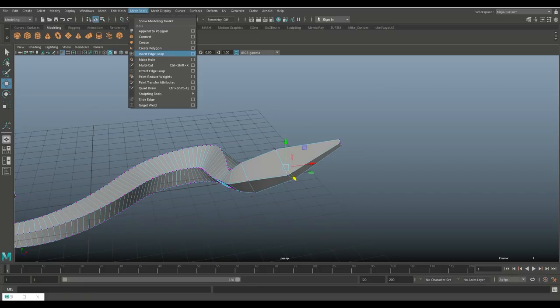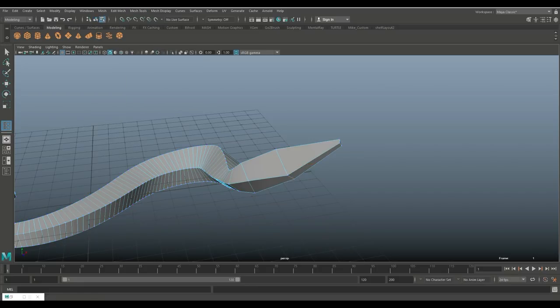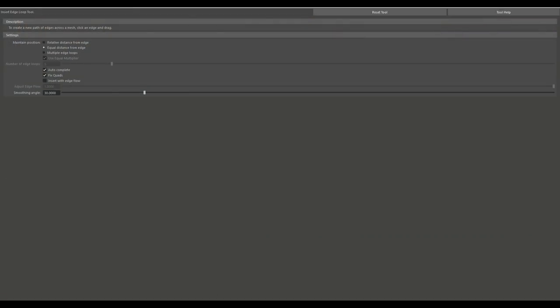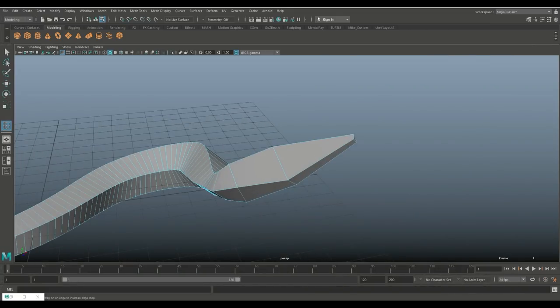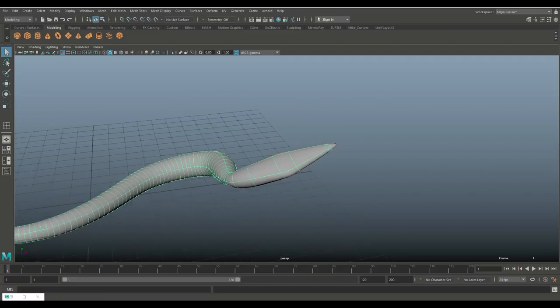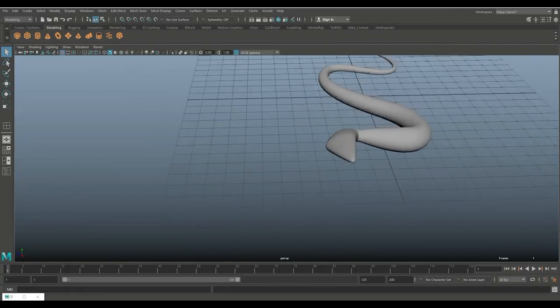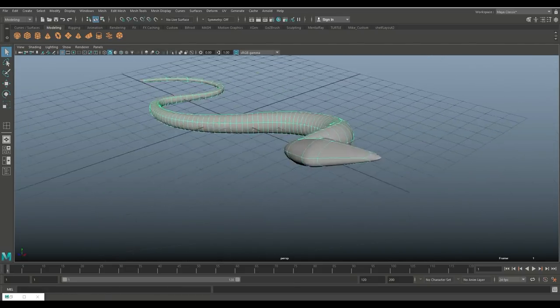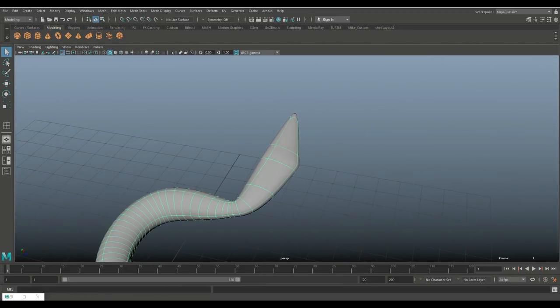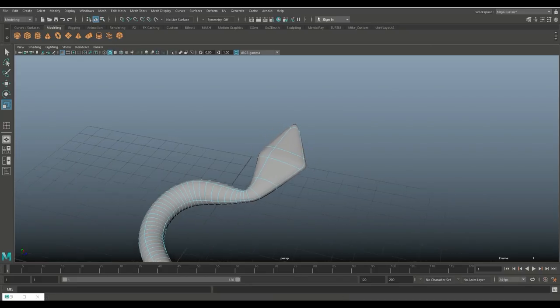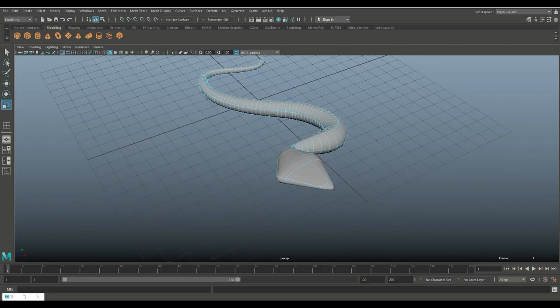And then we're going to go into Insert Edge Loop, Option Box, and open that up. Set that to Manual. And we're going to put an edge loop in right here. Q on the keyboard, object mode, 3 to preview smooth, which already looks a lot better. Okay, now depending on your skills of creating something that looks organic, let's go in here and take these guys and kind of exaggerate that. You will have something that will look more or less like a snake.